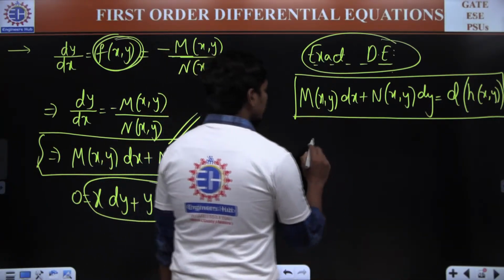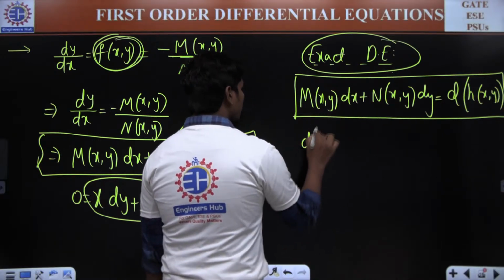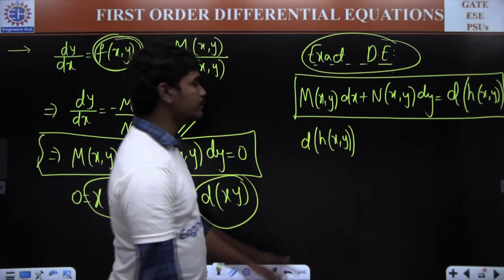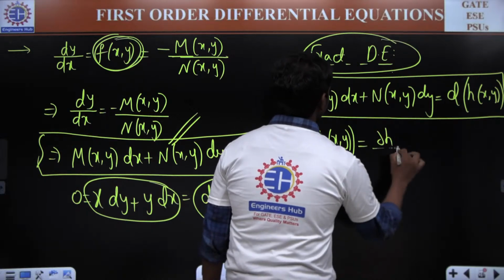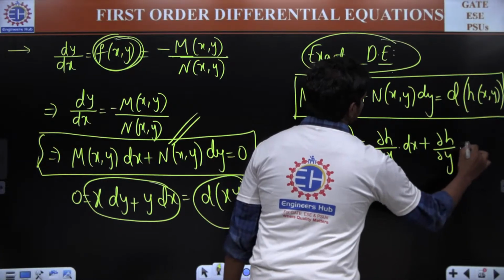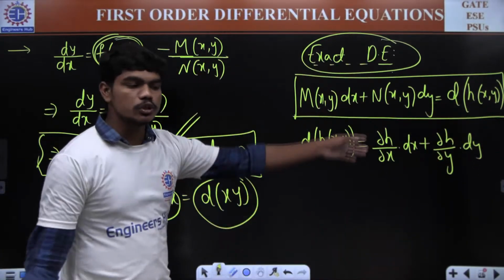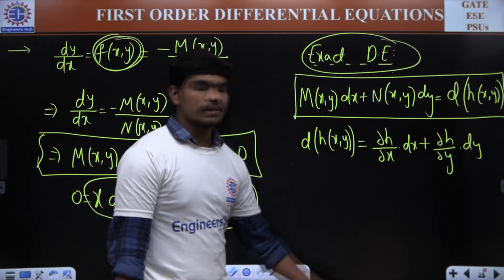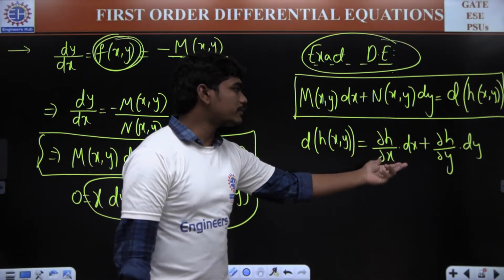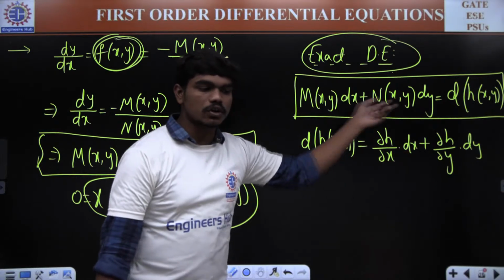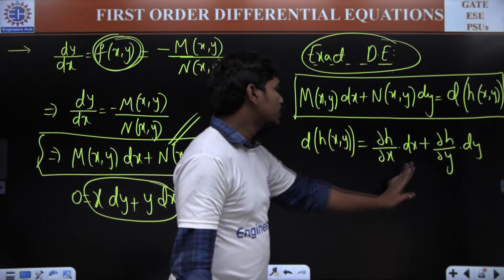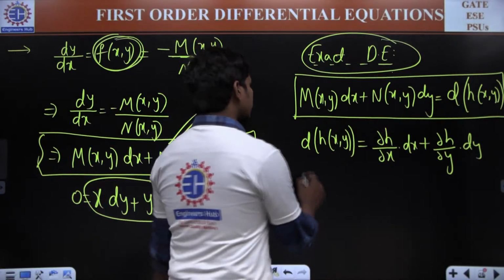Fine. So see here. Now if you have this differential equation, normally differentiation of h of x comma y, if you have the derivative of a function having two variables, can I write this as dou h by dou x into dx plus dou h by dou y into dy? Can I write it like this if I apply the chain rule of total differentiation? Yes or no? If h is a function of two variables x comma y, then the derivative of this function can be written as dou h by dou x into dx plus dou h by dou y into dy. This is called the chain rule of partial differentiation, and you know this. We have already covered this. So please, can we write it like this?